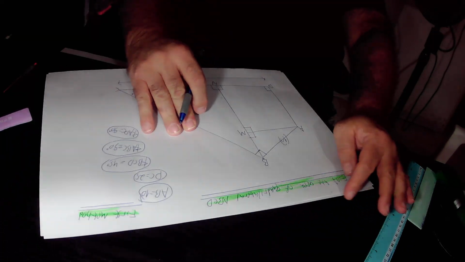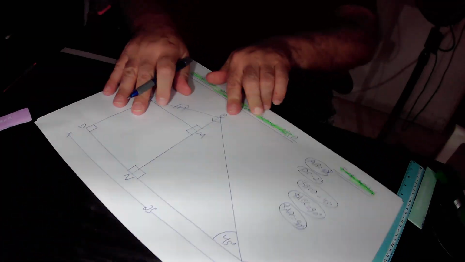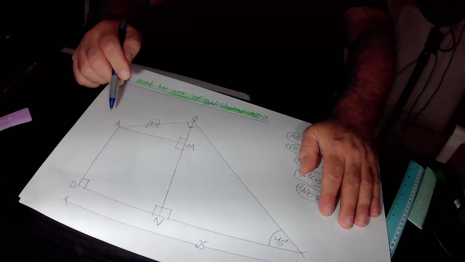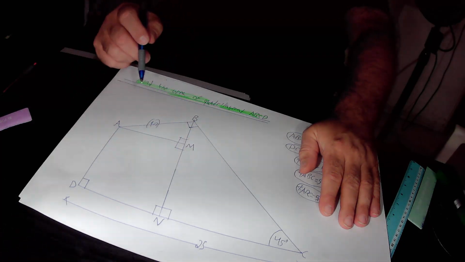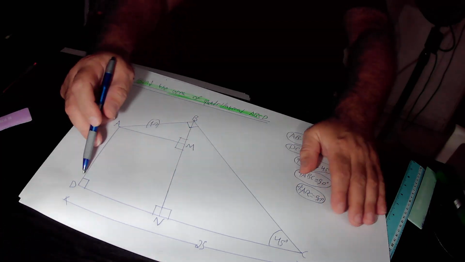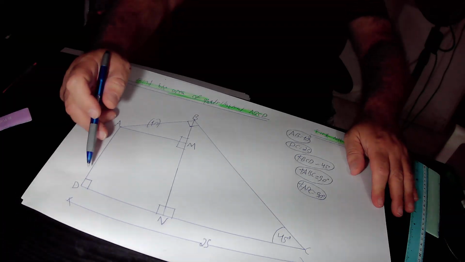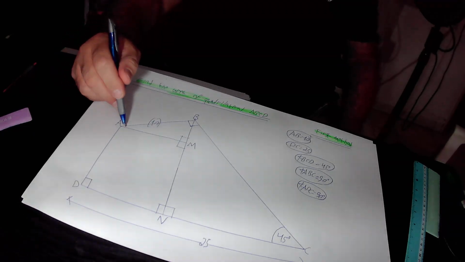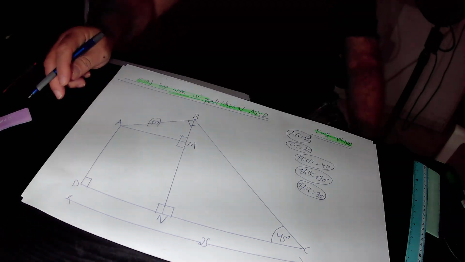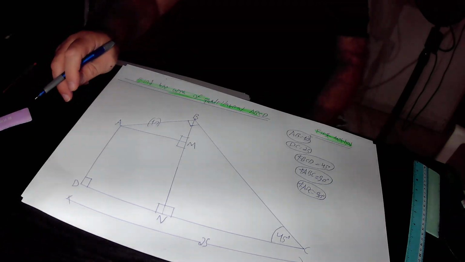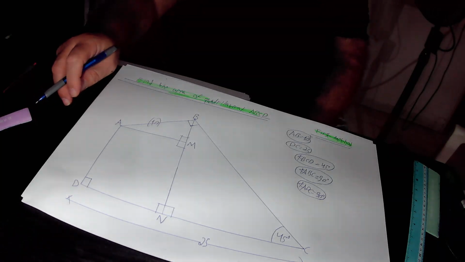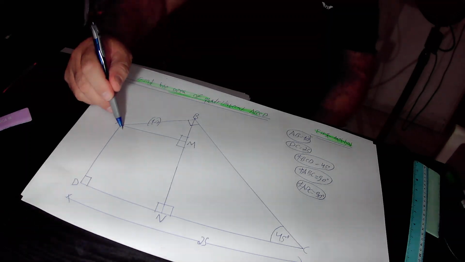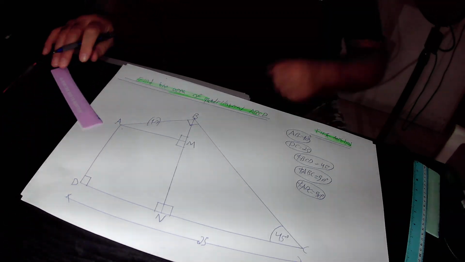When doing this construction, quadrilateral AMND, inside this quadrilateral AMND, we have 1, 2, 3 right angles. The sum of 3 right angles is 270 degrees, so 270 degrees plus the size of this fourth angle, in total they must be equal to 360 degrees according to the rule that the sum of the angles in any quadrilateral is equal to 360 degrees. And therefore this fourth angle must be equal to 90 degrees in size.